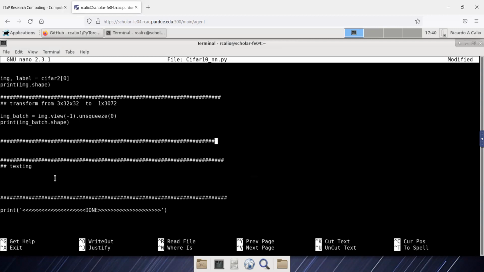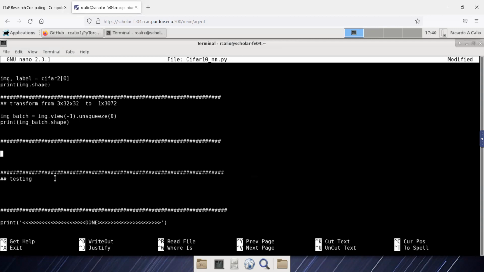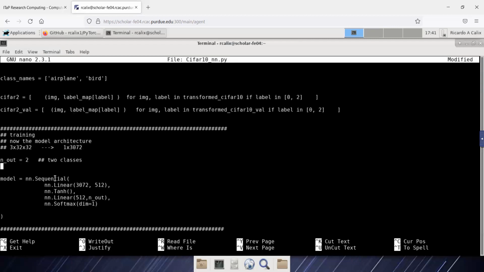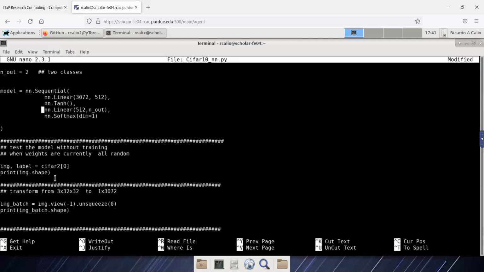We're going to predict with only random weights because we already have some architecture available, right? So we're going to say predict with random weights because we haven't done any training yet, but I want to demonstrate that we already built an architecture so we can predict. I'm going to do alt model. Remember, model is just the architecture we built here, our neural net, basically.